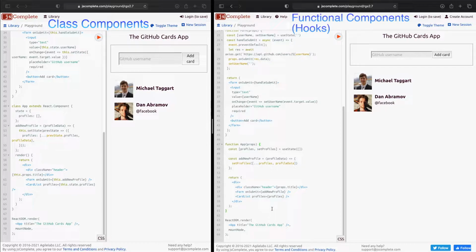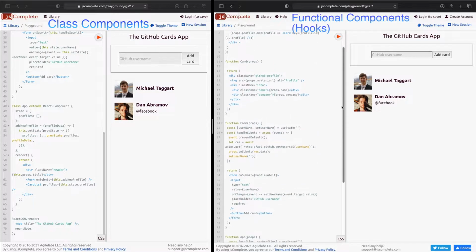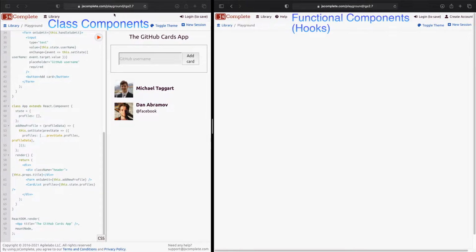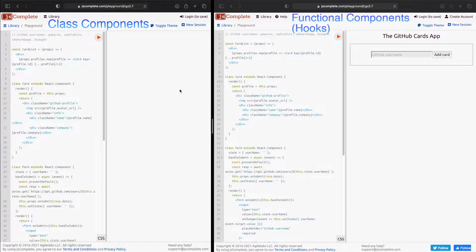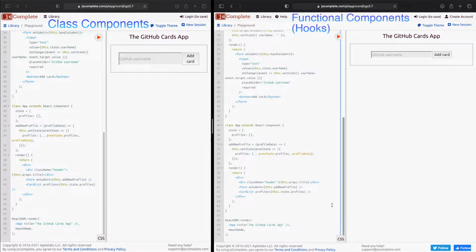So first and foremost, let's go ahead and refresh this here. Let's get this back to our functional component, and I'll just refresh this one too. I'm sorry, our class-based component. So now these are exactly the same, right? We're going to scroll down to the bottom. The first thing that we want to do is start at the app component, and we're going to move on from there.